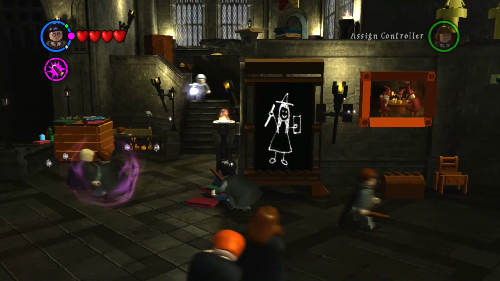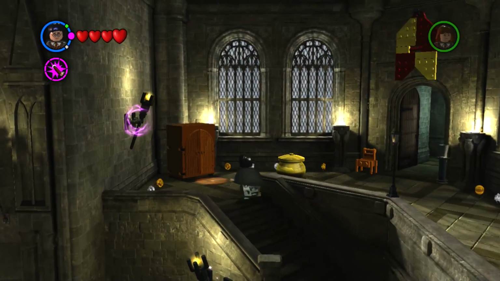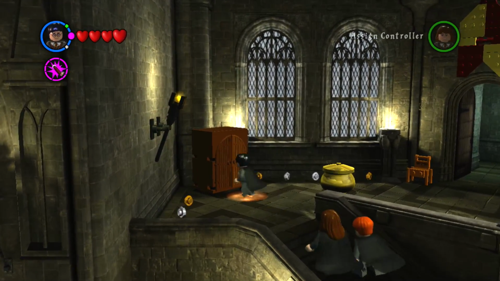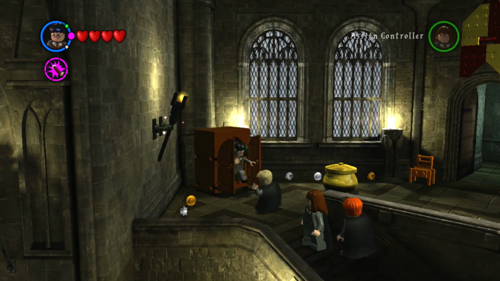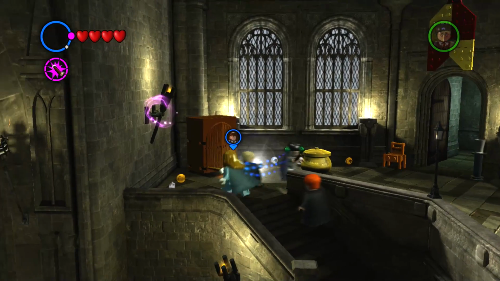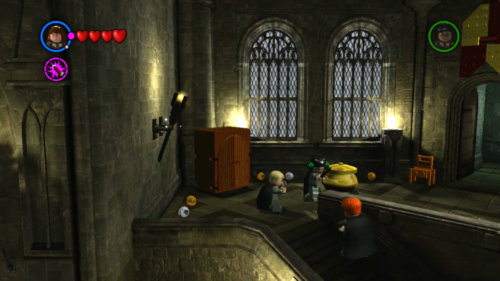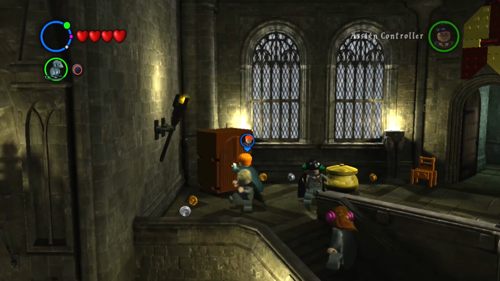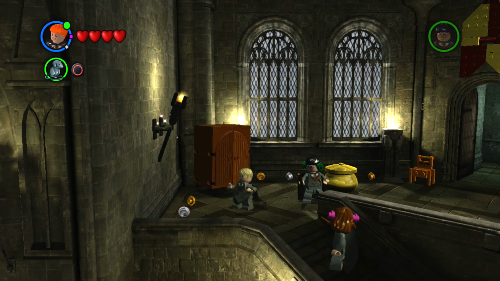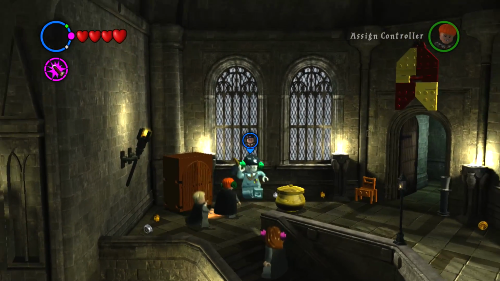Right, there's a cupboard over there. I know what it wants us to do now, so it's alright. Okay, so we'll... No, hang on. Just to be safe, so I don't have to come back over here, I'll give Ron and Hermione the earmuffs as well. Oh wow, does Ron have his own as well? I didn't even notice that before. Oh, Hermione has her own pair, that's cool.